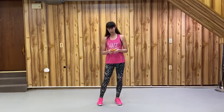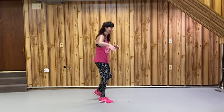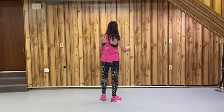So this is a 32 count four wall line dance. It's got a lot of moves we already know. So let me talk you through the 4 sets of 8 counts. With my back to you, there'll be a 16-count introduction, some heavy drum beats. Hopefully I won't be having too much fun and miss the first count, but just enjoy.